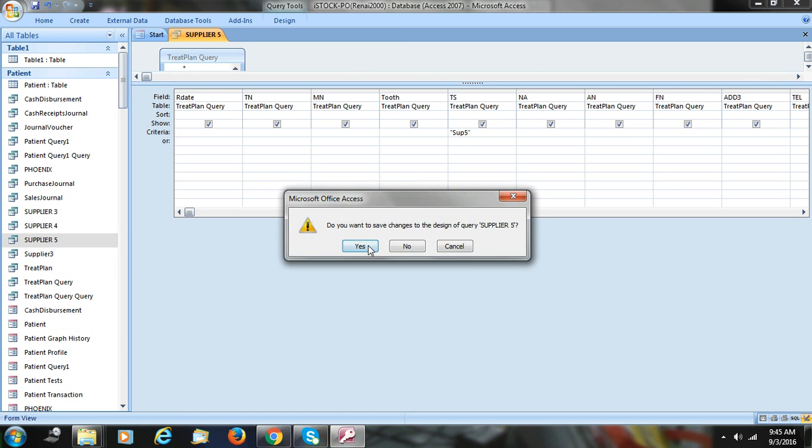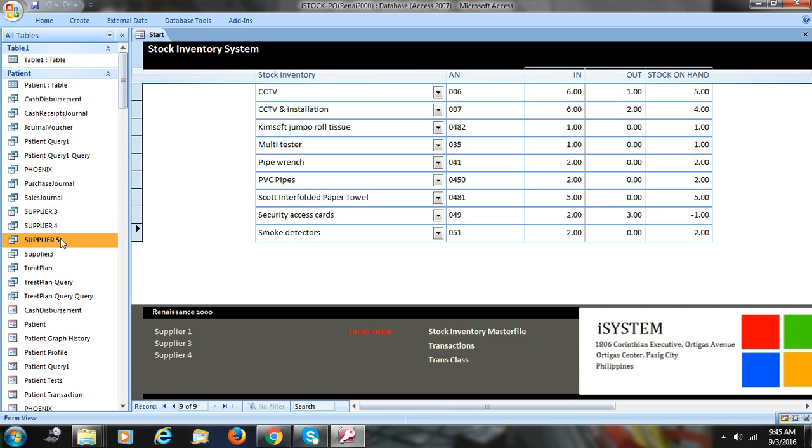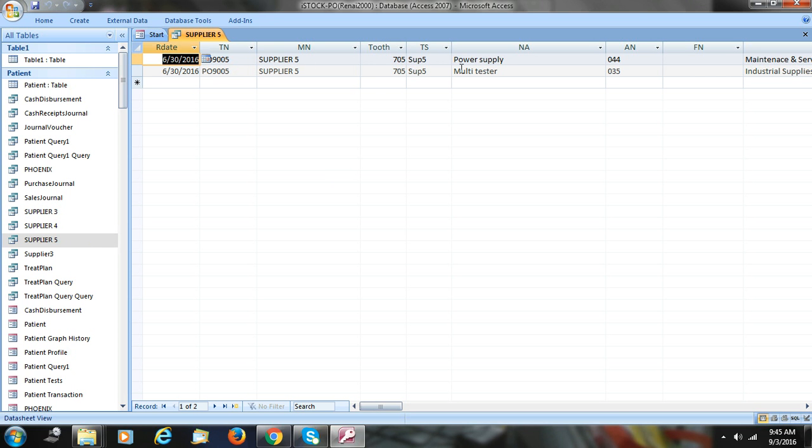If you close that and go back to it again, that's what we did. Power supply and multi-tester. We have successfully separated the order for supplier 5 in preparation for our model.